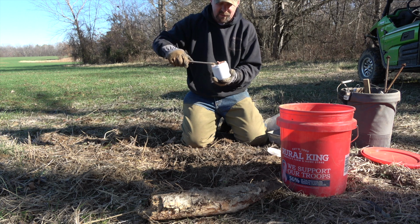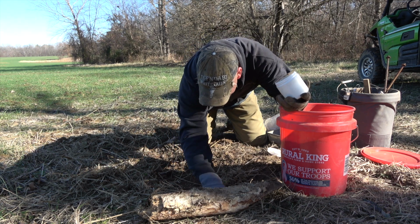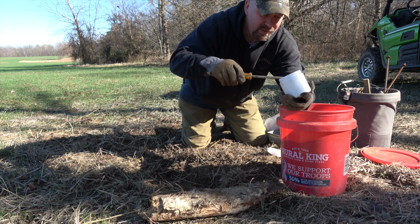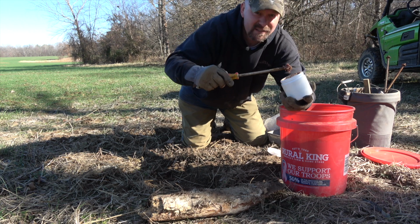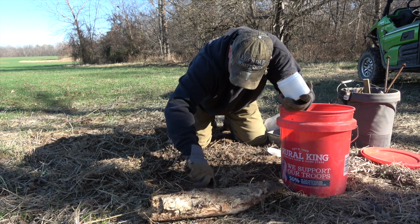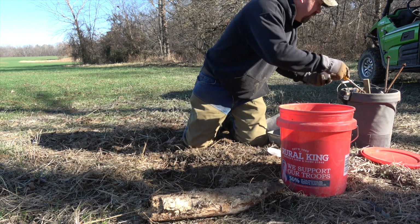Has a little bit of skunk to it, so we'll get a little bit here on our screwdriver, poke her down in that hole as far as you can get it, wipe it off. We'll give him just a little bit more here. And I tell you what, if you got a sinus issue, take a big snort of that. It'll clear you up. So we got our bait down in the hole. Wipe our spoon off there, put it back in here.